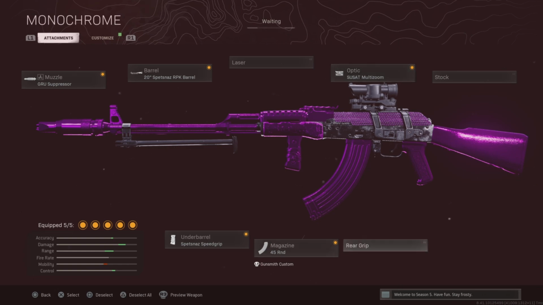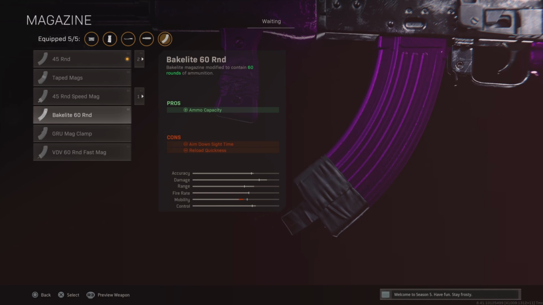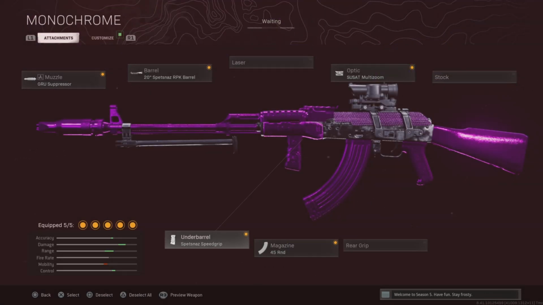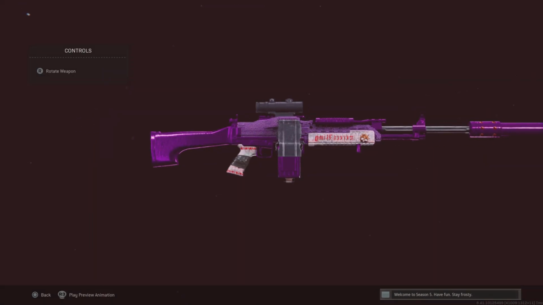So you want to use the GRAU suppressor, the Spetsnaz RPK barrel, SUSAT multi-zoom, we've got the grip, and then we've got the 45 round drum. I really recommend you guys using the 45 and not the 60, because the 60 decreases the ADS way too much, and the 45 one is plenty of bullets. I also use the speed grip just to make it a little bit faster as well.